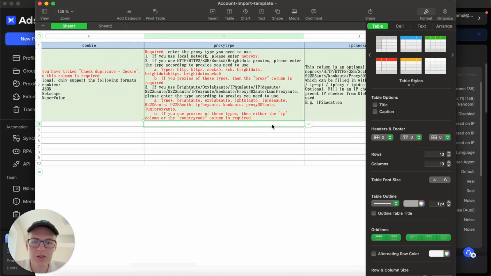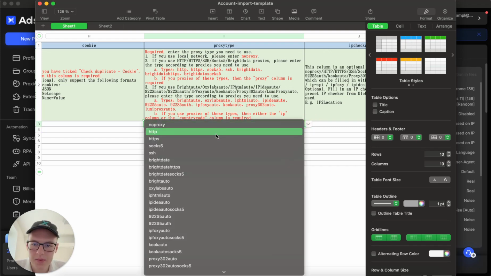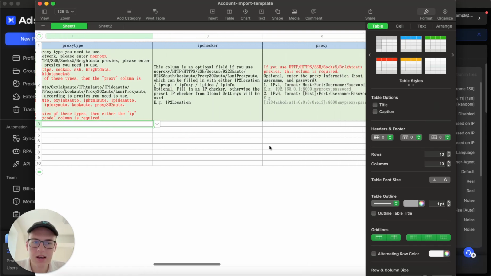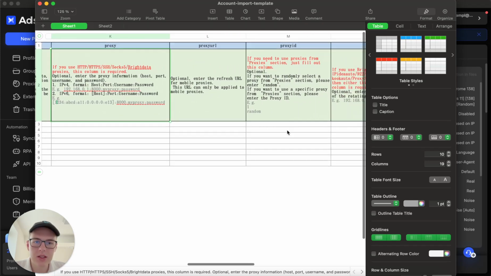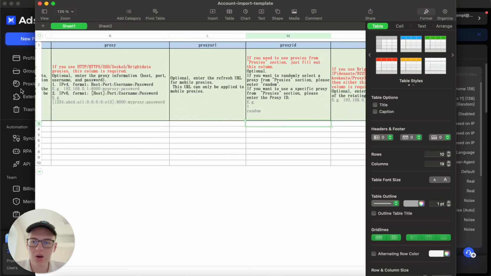Right here, proxy type. So on default, if you're using some standard proxy provider, you're probably going to type here HTTP. Actually, right here there's a selection. So for many of you, it's going to be HTTPS. If you're using private proxy, just select SOCKS5. Okay, that's just a specific thing about private proxy. And then right here, instead of the proxy that you would insert, like the IP, this is always the format you're inserting: IP, port, then username and password. Instead, you're just going to select the proxy ID, which you have in this proxy tab. You already imported a proxy in, and you're just going to select the proxy ID.